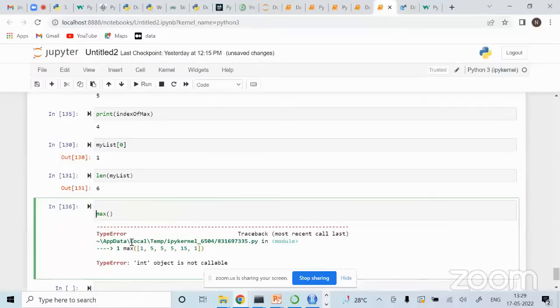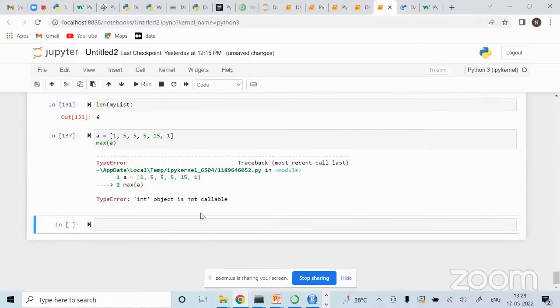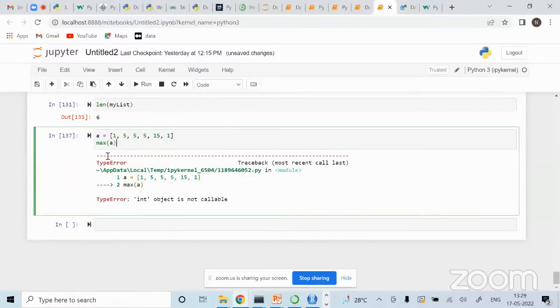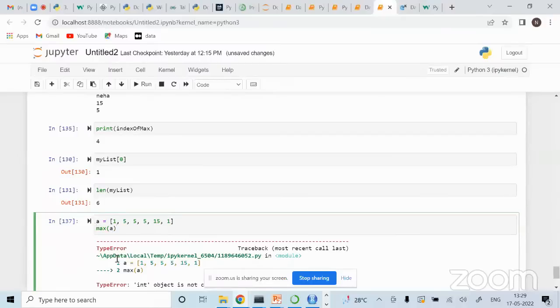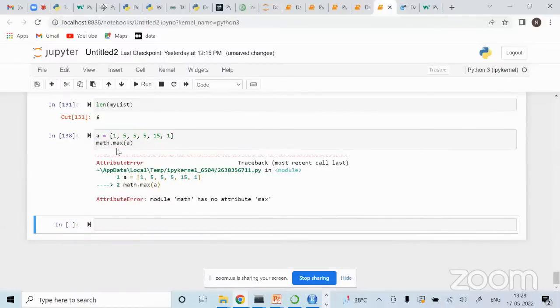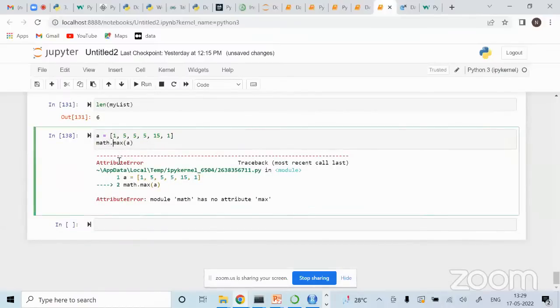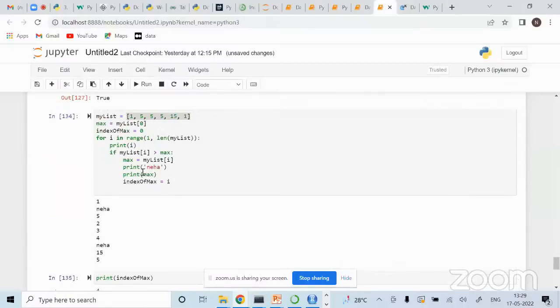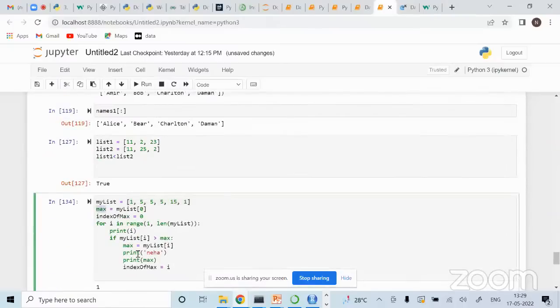Ideally it should have worked, but there is some problem. I define the list and then max of a. So int object is not callable. Oh, I think, okay, got it. You know what is the problem over here? Because I used this max as a variable over here. Actually, this is wrong. You should not be using it, because if you see, this is showing in green color.